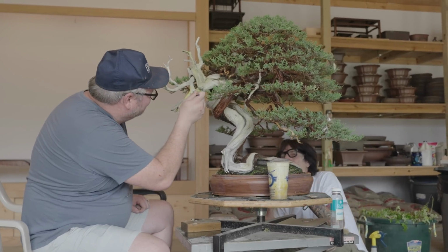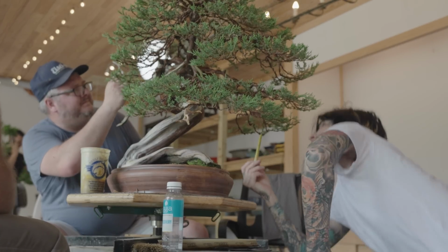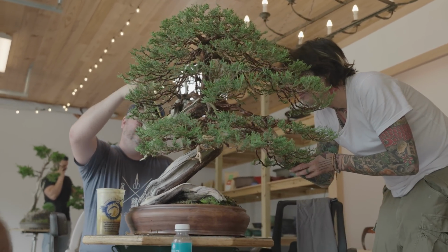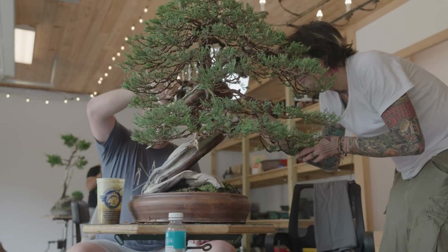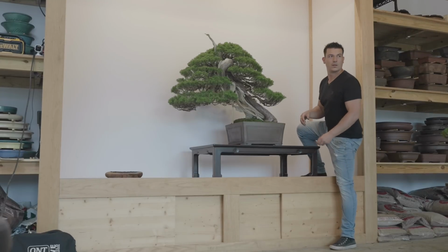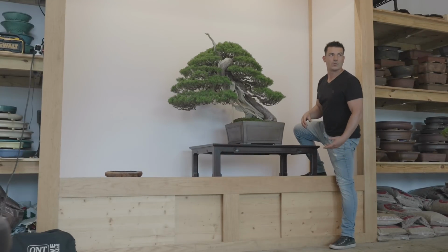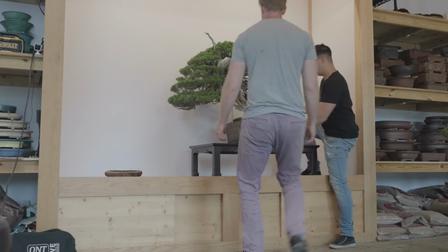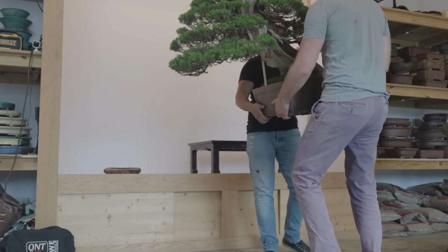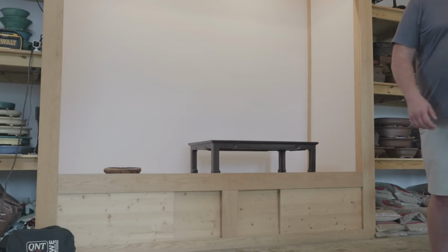And of course, the one and only Mr. Tommy Lee from Mötley Crüe showed up for the day to work on some of the deadwood features on the tree, get the lime sulfur painted, and put some moss on the soil surface. So absolutely fantastic hanging out with those guys yesterday. We got a boatload of work done in a very short amount of time. There's no way that I was going to be able to do all of that myself. So shout out to all three of those guys for helping out yesterday and making sure that all of these trees were in tip-top shape for the show.